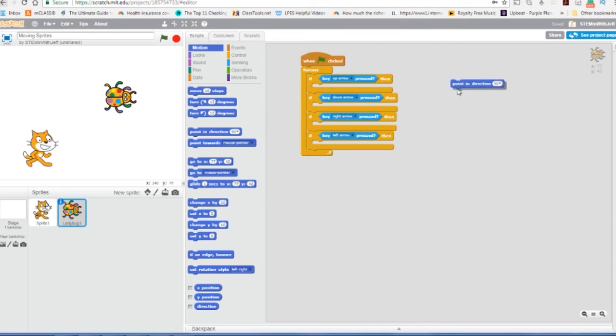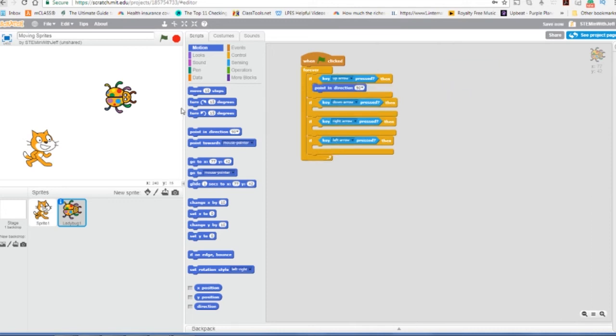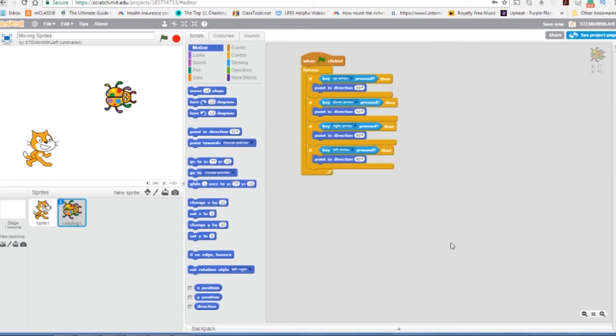So if I take my point direction and stick 1 in each one of the if statements, then from the drop down, all I need to do is make the direction match the key.